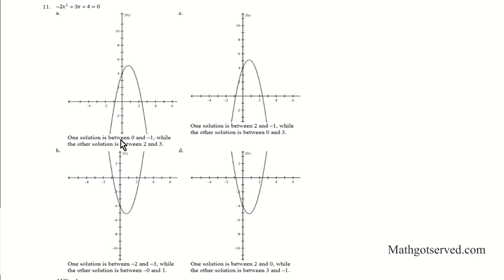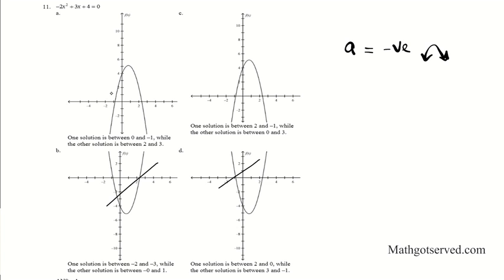So one of these graphs represents the solution, not only the graph but also the description of the location of the solution. So let's take a look at this equation right here. Which of these cannot be possible matches for this graph? Well, if you take a look at A, you notice that A is negative. So if A is negative, that means that you have a sad situation, just like the first example we did. So the ones opening up are automatically eliminated.